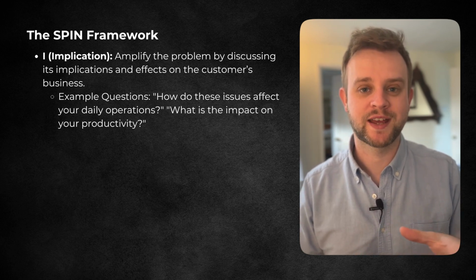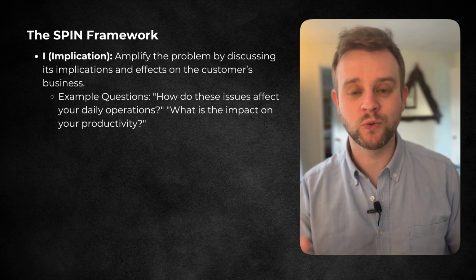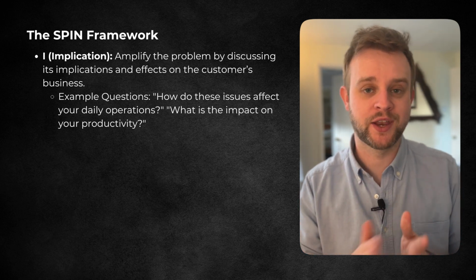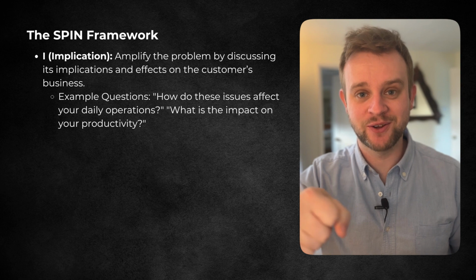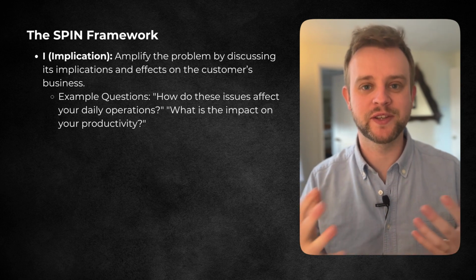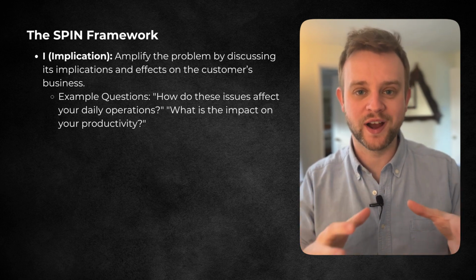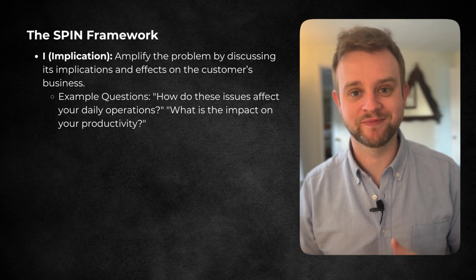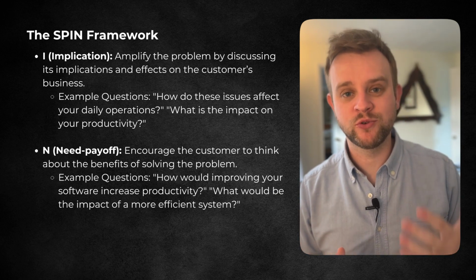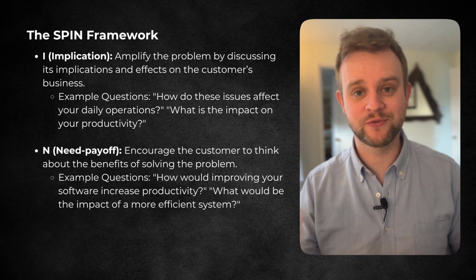The whole point of this step is to get the customer to explain to you why this is an important problem and not just a problem. Basically, you've pushed the knife in and now you're twisting it around. You really want to get the customer to feel this pain and feel why this is a real problem, because then they're going to be much more open to a solution, your product. And this is when we move on to section 4, and this is when we go in for the kill, right?